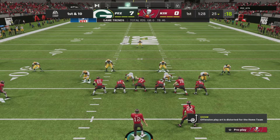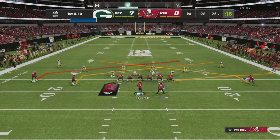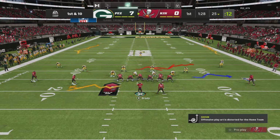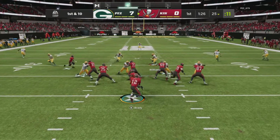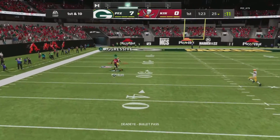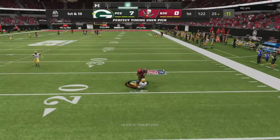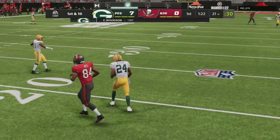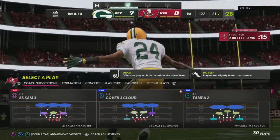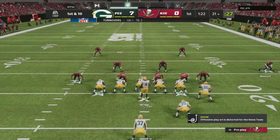The Bucs offense set to begin their next possession following the pick-6, and they have decent field position. We'll see how they attack this drive. And I think all you say to your guy is, listen, let's just take care of the football a little bit better. And he fires one that's intercepted. Picked off at the 21. And his guys are going to take over at the 21-yard line.